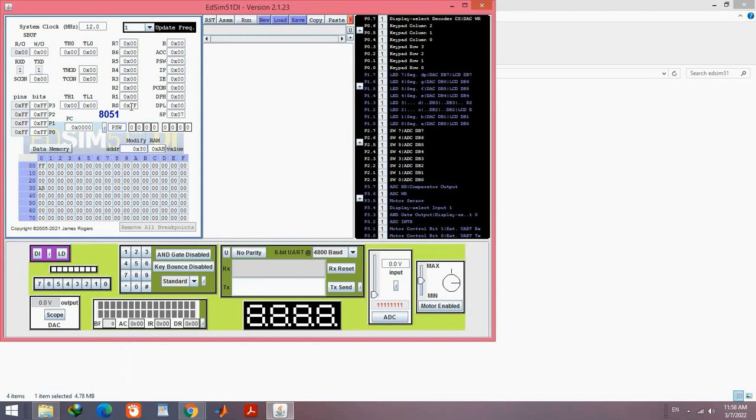Also, when I initialize R0, you can see that the first address of the RAM is initialized, because as you know, the first 8 bytes of the RAM belong to the bank 0 registers. So from here till this point, this is R0, R1, R2, R3, R4, R5, R6, and R7 of register bank 0. From this point till this point is the content of register bank 1, register bank 2, and this part is register bank 3.